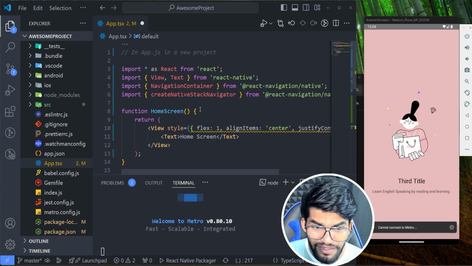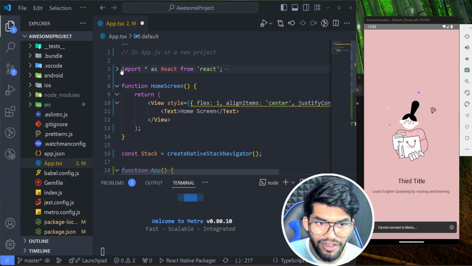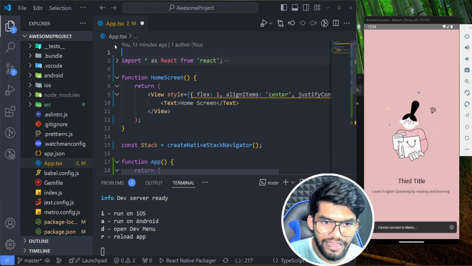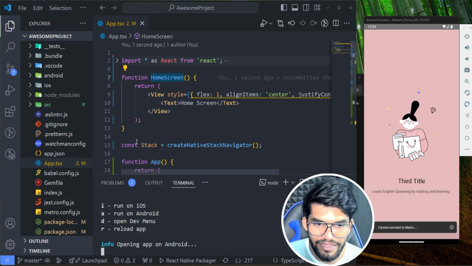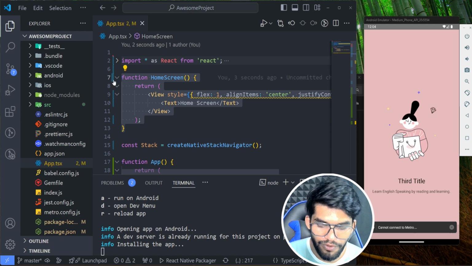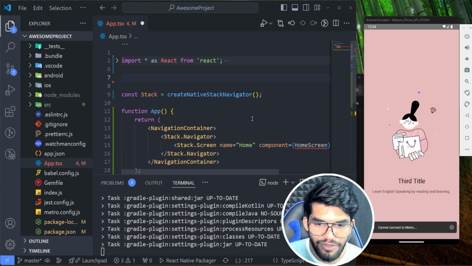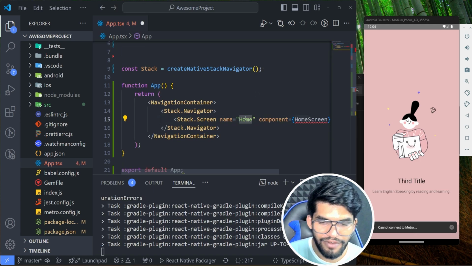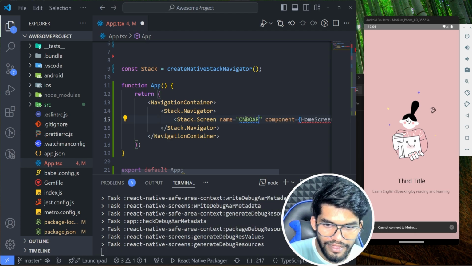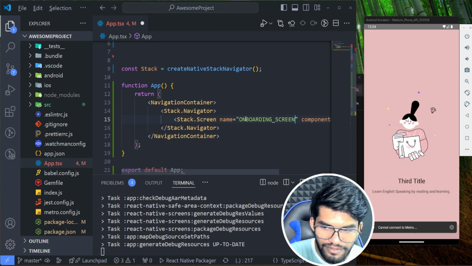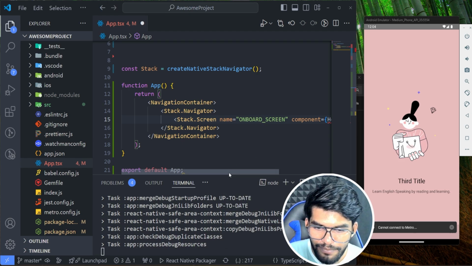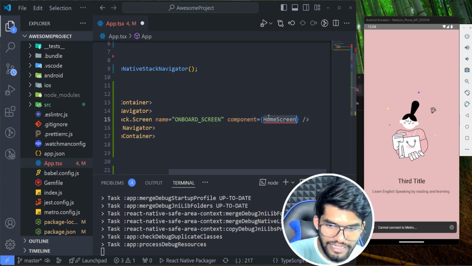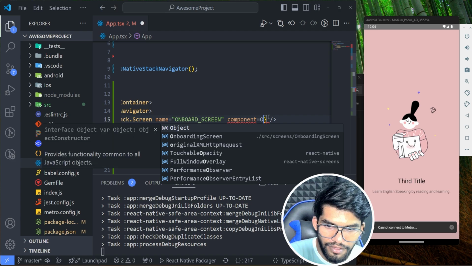Okay, so here you can see that we have defined our home screen component, which is useless for me. So I'm gonna just remove this whole code. Once I remove the home screen code, here I'm gonna write onboard screen, and I'm gonna import that component, onboard screen, like this.